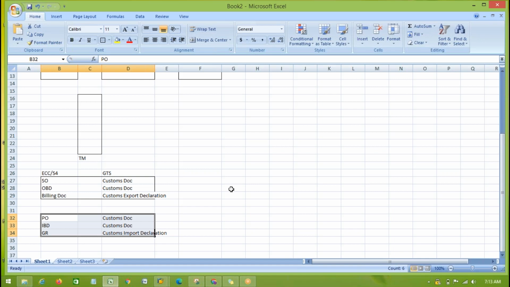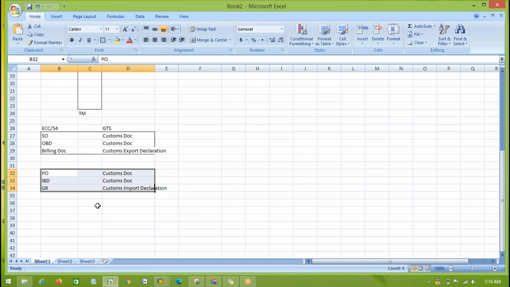I have seen in many cases that due to some specific purpose of their own, they don't connect their ECC system, but they have connected with CRM. I have seen in one case that they were using the SAP CRM system. So whatever transactions we create in our feeder system will be transferred to the SAP GTS system.